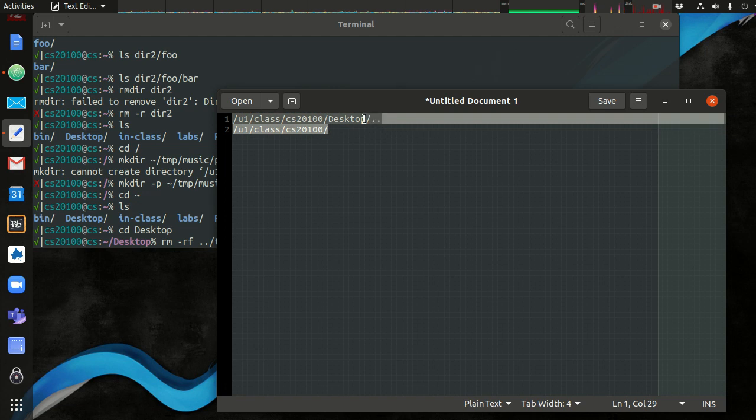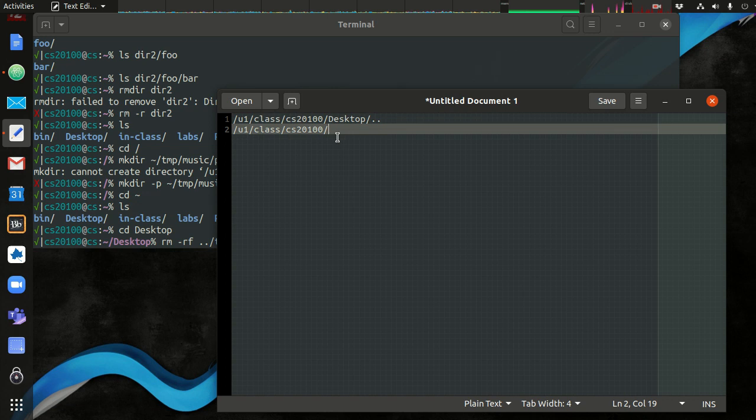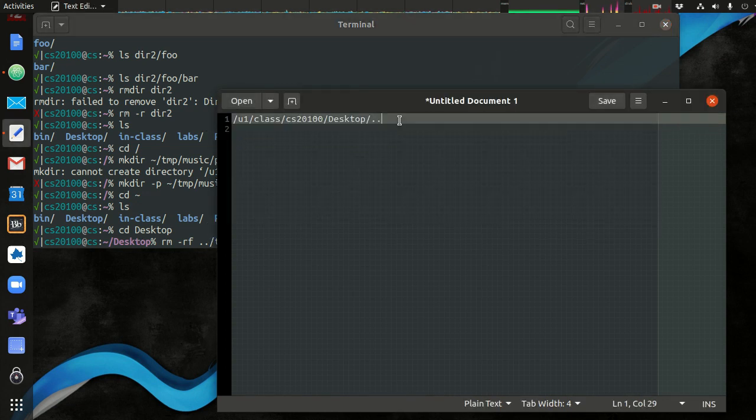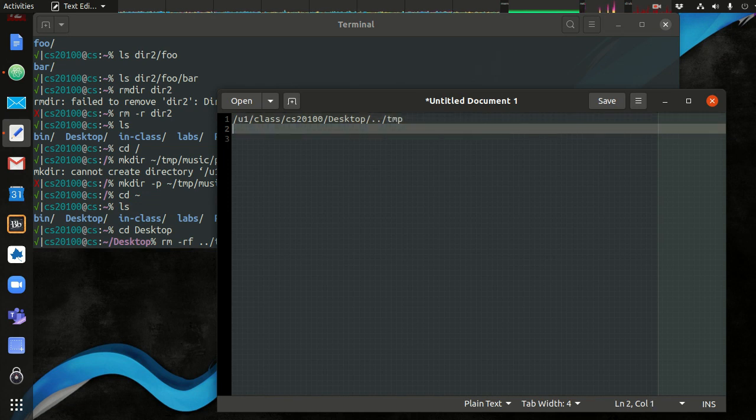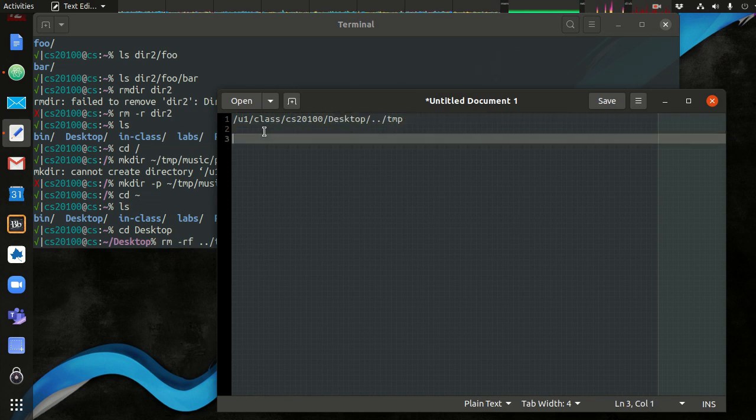All right, so the .. essentially cancels the directory beforehand, effectively, right? It doesn't technically cancel it, but it effectively does. So if I have desktop/../temp, right? So if we keep going with this, that's effectively saying the .. cancels this out, so that's effectively saying /u1/class/cs20100/tmp.